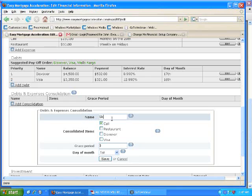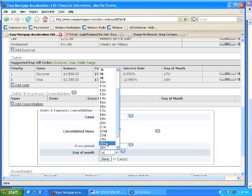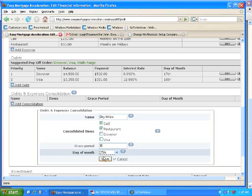So I name it as my SkyMiles card. That money can then stay in my line of credit, canceling interest up here in the line of credit. The restaurant card, I'm going to put everything on the restaurant. Obviously, I'm not going to pay these other 2 different expenses. I have a 30-day grace period, meaning from when the cycle expires to when the payment is due. That's what the grace period is, and the date of the month it's due. Okay, it's due on, we'll say the 25th.